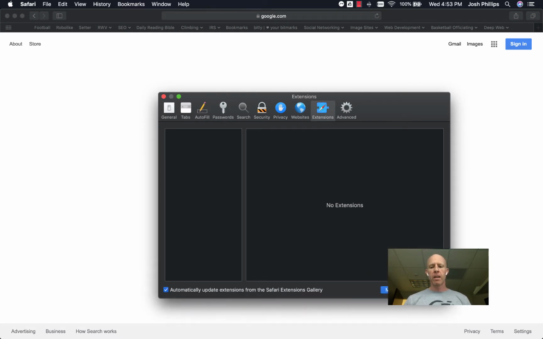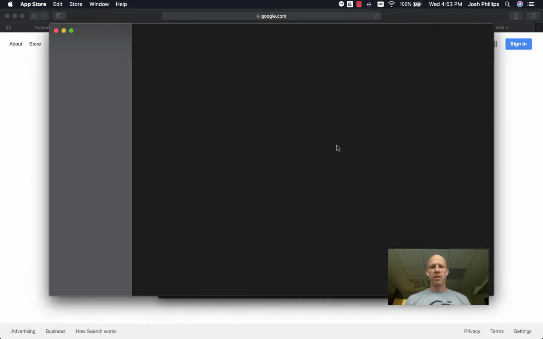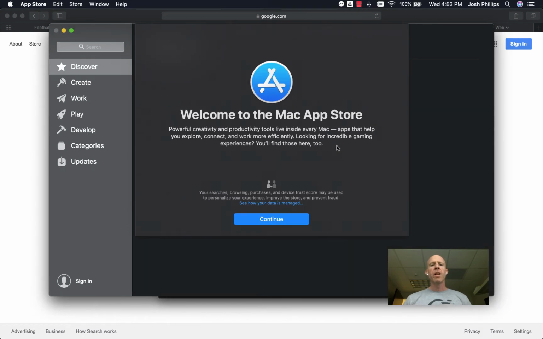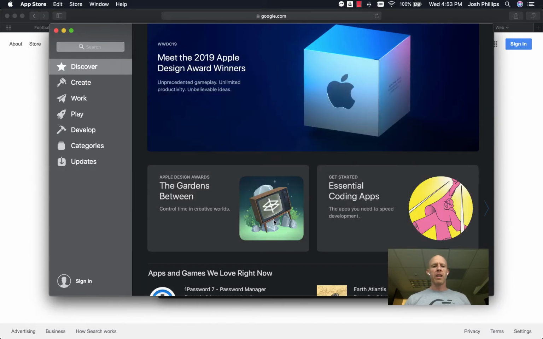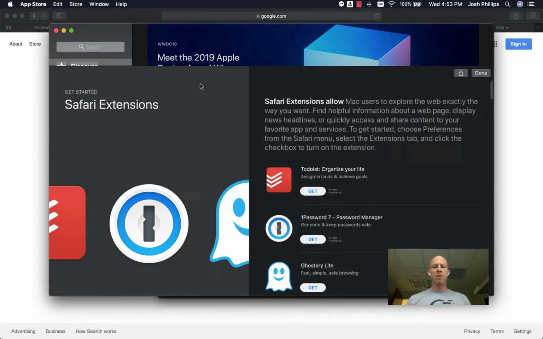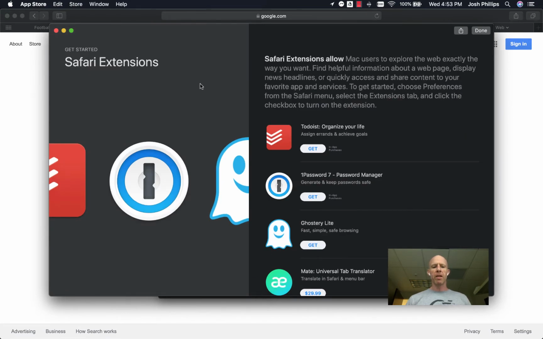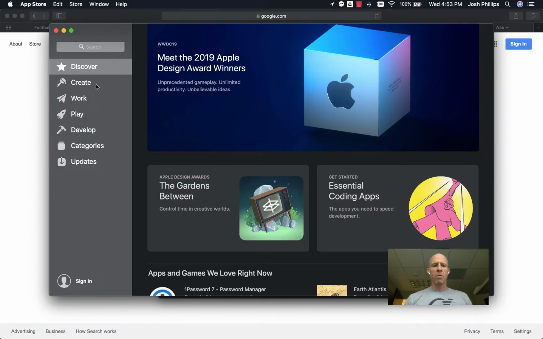After you do that, go into extensions and click on more extensions. It's going to take you to the App Store, which might look different than this, depending on which version of macOS you're using. What we want to search for is LastPass, LastPass Password Manager.